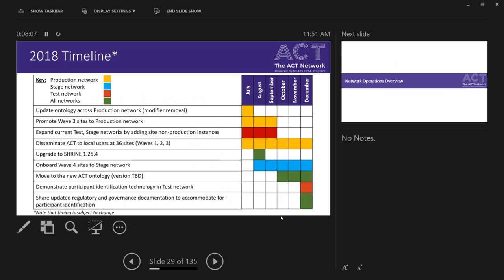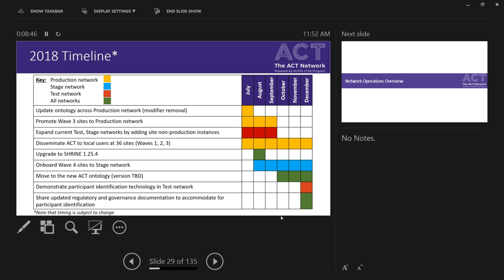All right, so what does this actually look like? It's much prettier in color, right? I want to give you just some perspective as to when this is scheduled to happen. You can't see it at the very end, but most importantly, note that timing is subject to change. That's why I was hesitant to put actual dates on here, but you can plan for these months. The colors represent what tier of the network this activity is happening in. Green represents all tiers, so again, everything that we went through in the previous slide mapped out across the next couple of months.